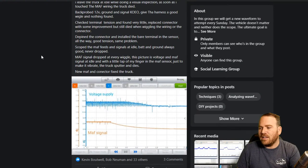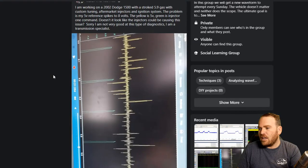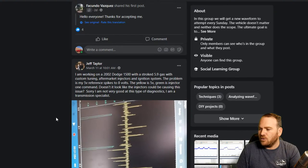He said that he put a new mass airflow sensor and a connector on it to fix that one. This one's sideways. I won't be able to rotate it for you guys. Oh, that's not a mass airflow one. That was a 5-volt reference signal with noise riding on it, jumping up to about 8 volts.